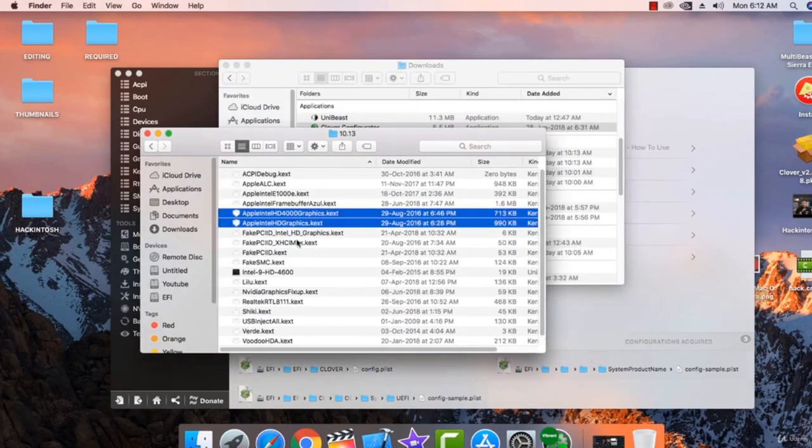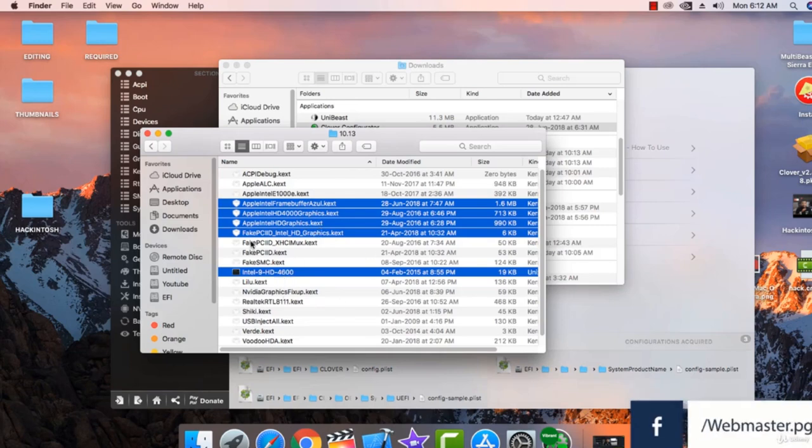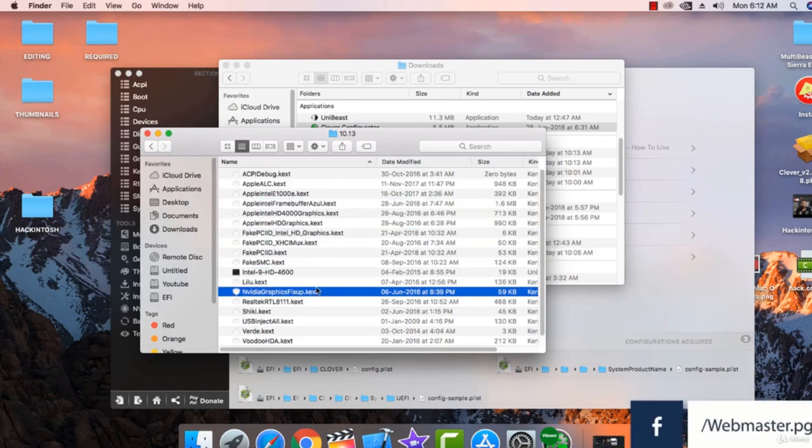We don't have many things, but we have a few Kext files for Intel HD 4000 and even 4200, and they won't damage anything if you add them, and it is best to add them. So if you have a laptop with Intel HD 4000 series or 4200, then you should add this Kext file in Clover.